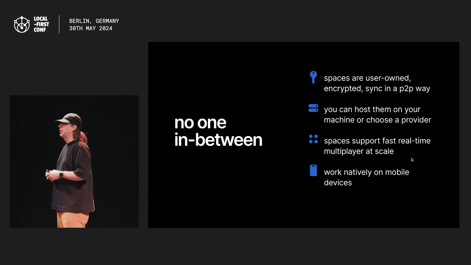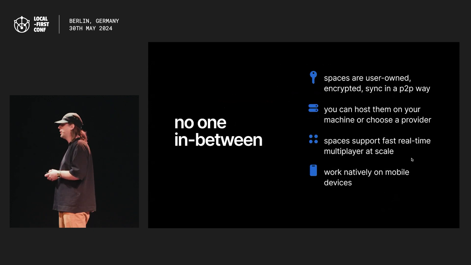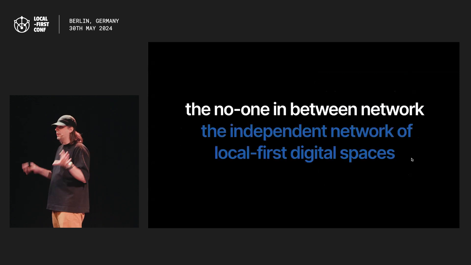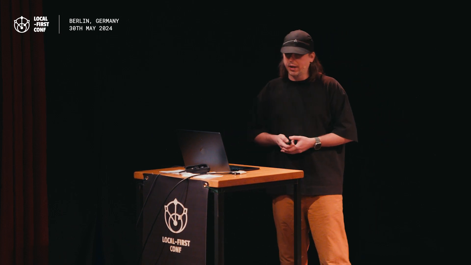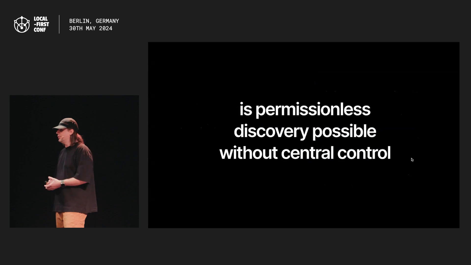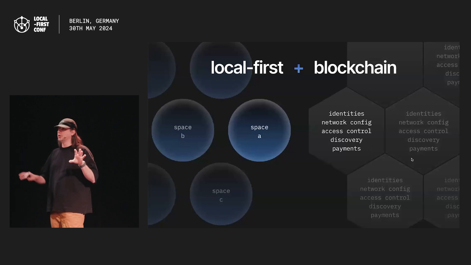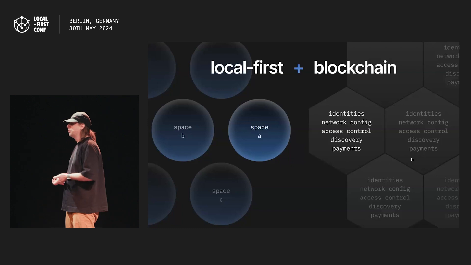All these technical solutions have fueled our tenfold growth in the last year. While we are still very early in the journey with many significant challenges ahead, our bigger ambition is to build a 'no one in between' network — to let these independent spaces interoperate and play positive-sum games. We could build a central registry of spaces using a classical server and a company to operate, but it would create a controlling entity, which we aim to avoid. So the question is: is permissionless discovery possible without central control? We think local first and blockchain could be a perfect match, because you only host on blockchains where global consensus is needed — like identities, networking, access control, and wide discovery. For everything else, we have local first.